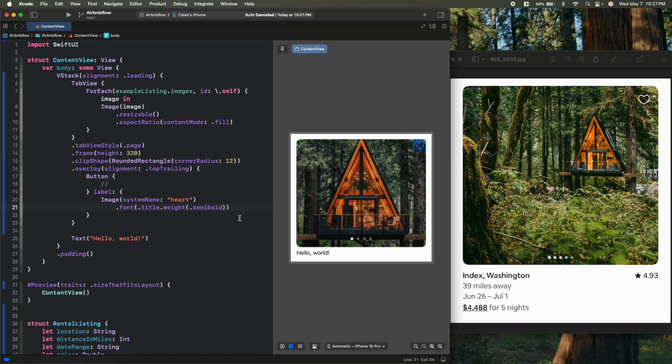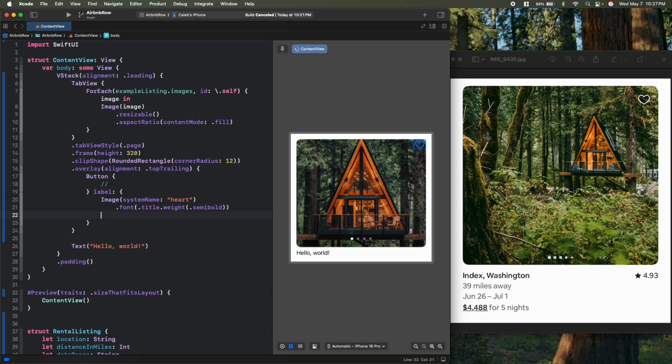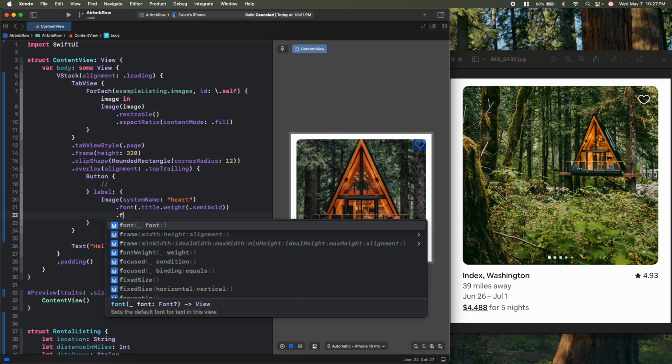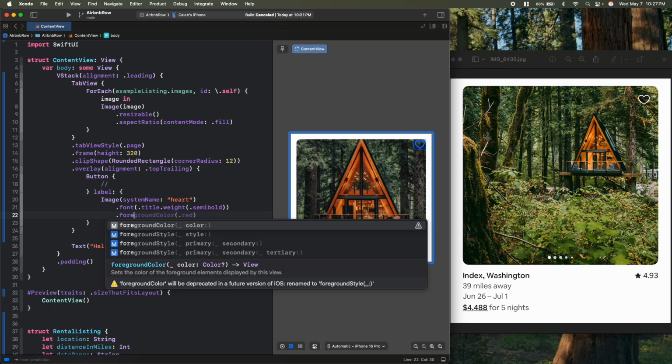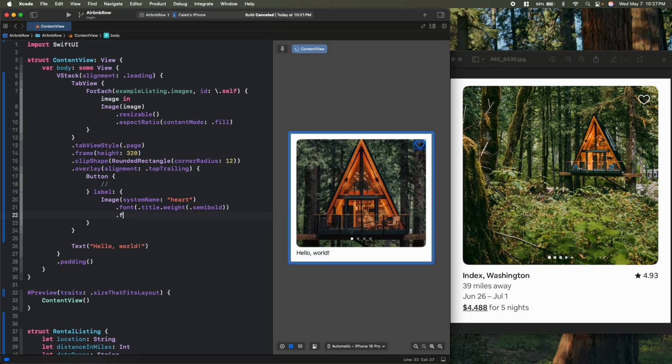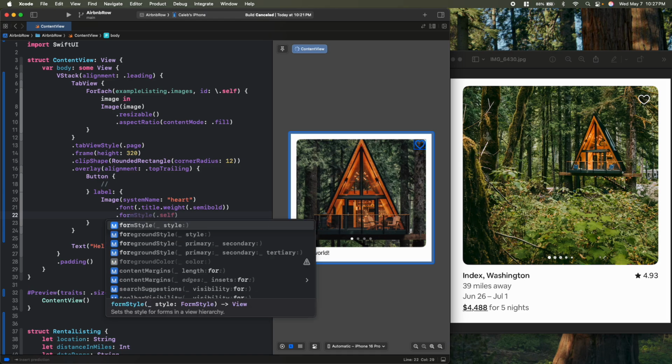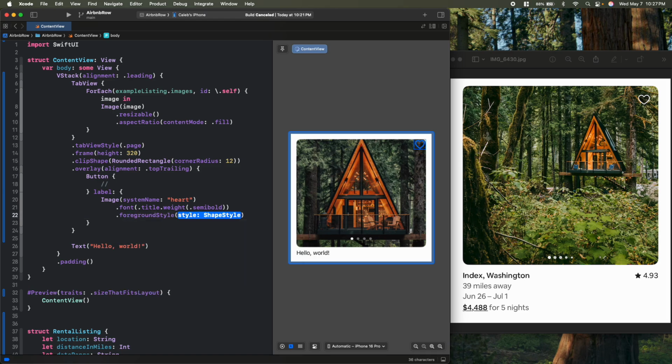Makes it a little thicker, not exact, but close enough. And let's see, we want to give it a .foregroundStyle of .white.